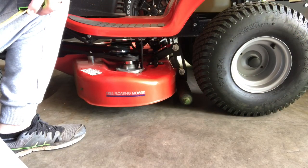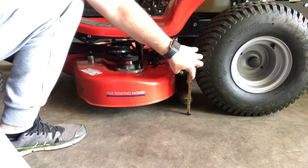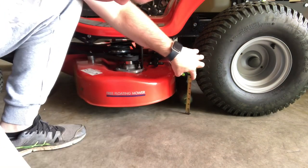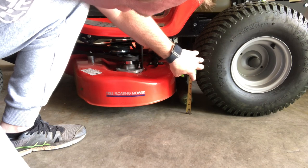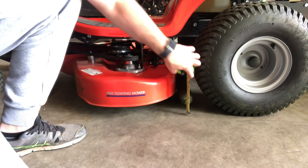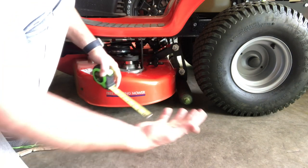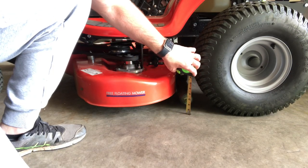To quantify our results, I'm going to measure our clearance to this rear roller — measuring to the bottom of this end piece — and we're at basically two inches and a sixteenth of an inch. This is in the transport position with the height of cut at the lowest, which picks up that rear roller. Hopefully we can improve that.